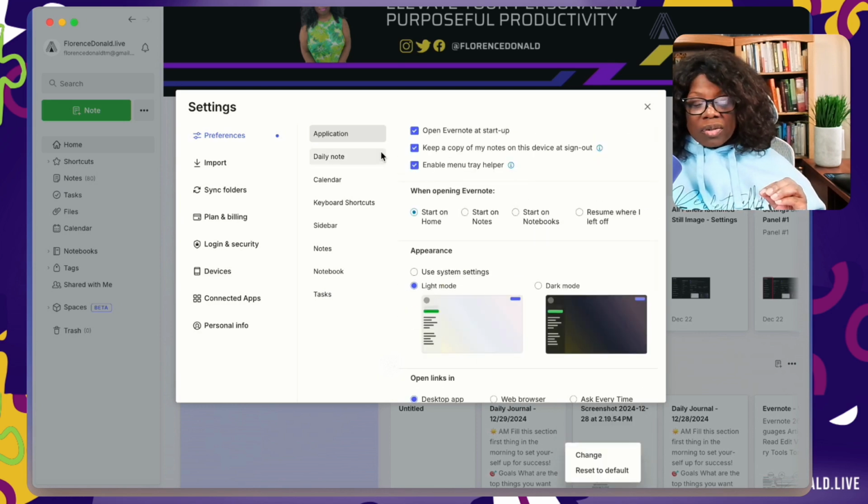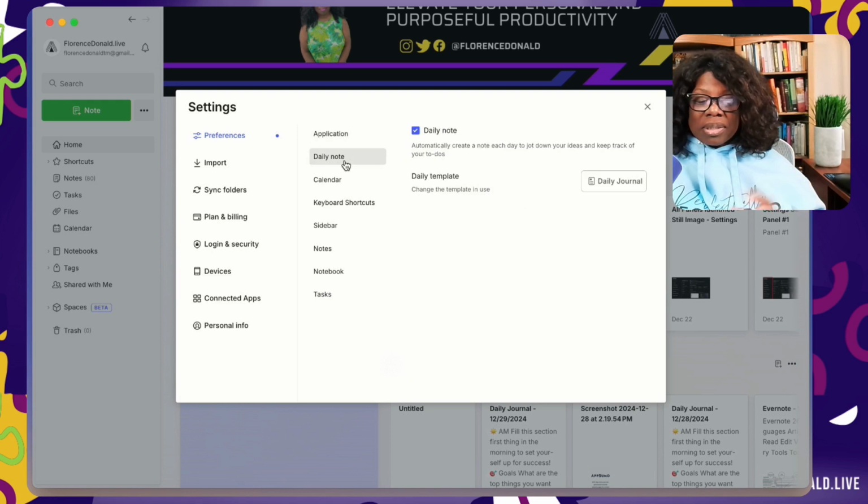Now let's move down to the next item. The next item is the daily note. We've gotten in the habit of creating a daily note in whatever tool we use. I certainly have been creating a daily note for a long time. In fact, I've been creating a daily note for years. However, I was doing it manually. Every day when I started up, I needed to create the note. I have a template. I had to copy the template, put the date on it, and that was fine. It worked. Or I used text expansion.